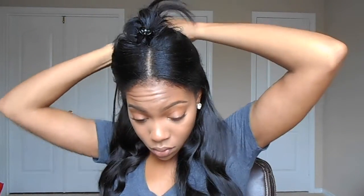Next, I parted off another section of hair and did the same thing as I did for the very first section with a 3 weft clip on one side and a 2 weft clip on the other side.